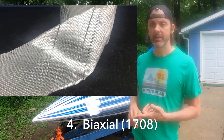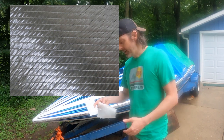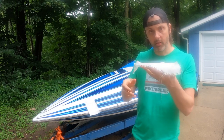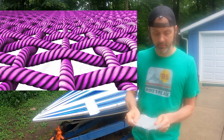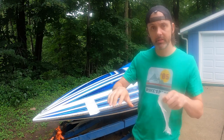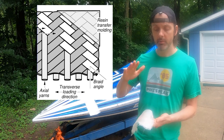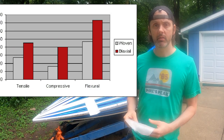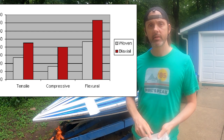Lastly there's biaxial mat. What's interesting about biaxial is that it's not woven together. Fiberglass strength is actually due to tensile strength — when you pull on it. With woven cloth, all the little strands make a little zigzag, so under tensile loads they can straighten out that squiggle. But with biaxial cloth the strands are completely straight. So if you take a core material — whether it be plywood or a honeycomb synthetic panel — and put biaxial cloth on both sides, that panel will outperform a regular fiberglass cloth panel by a pretty substantial margin: it'll be stiffer, you can use fewer layers, and that means less weight.